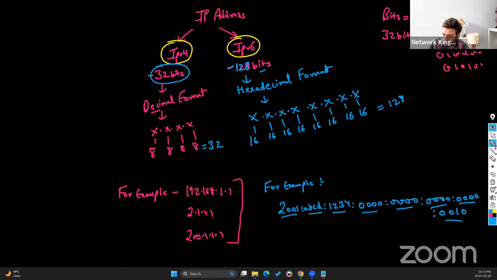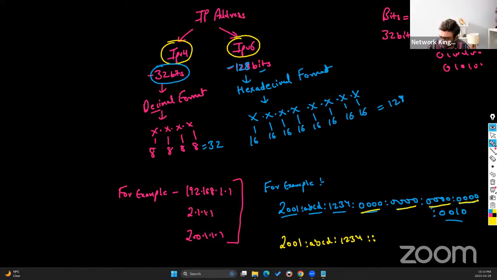But in IPv6, you can reduce all zeros by a double colon. You can see how many zeros we have. The first group 0, then we have 0, 0, again a 0 group. So now you can eliminate all those groups by just typing 2001, A, B, C, D, 1, 2, 3, 4, then you type a double colon and do not mention the zeros.